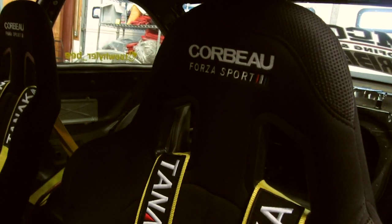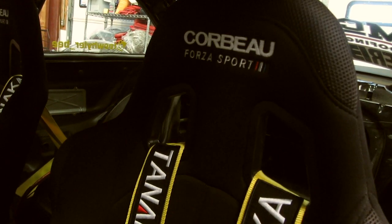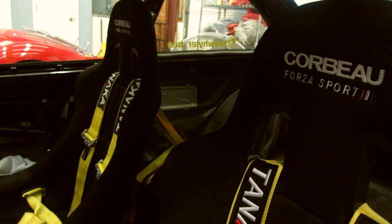When you first get in, you are greeted with these gorgeous Corbeau Forza Sport seats. These were purchased not only because they were one of the cheapest seats I could find for the pair, but they are also FIA approved until 2021 or 2020. So we have plenty of time to get some Pro-Am competition in these seats, which is why I bought them. They were actually the last set to come off the shelves at Corbeau.